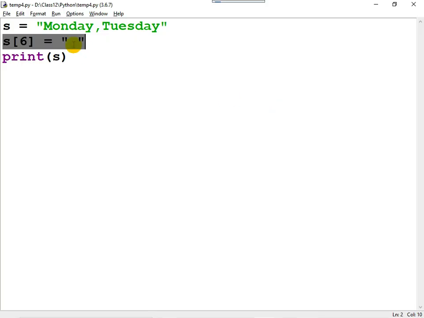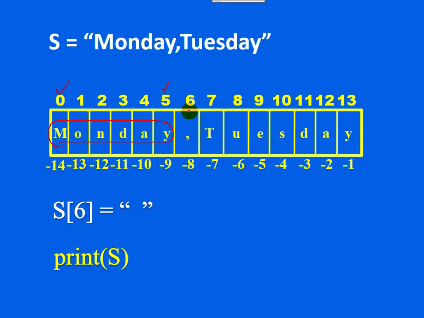Let me write the code. s1 equals, another string variable, not s, s1 equals s of 0, 6. What's the meaning of this? This slicing operator returns all the characters starting with the index 0 and ending with the index 6 minus 1, that is 5. So you get all the characters from 0 to 5.